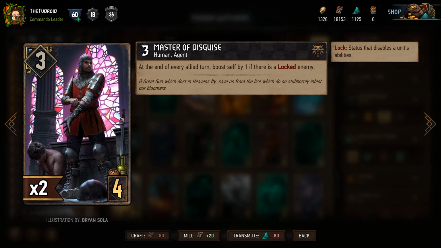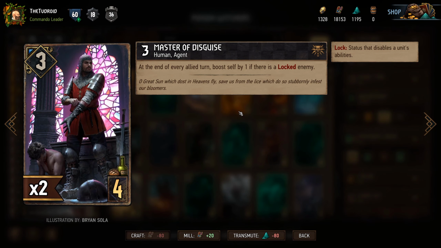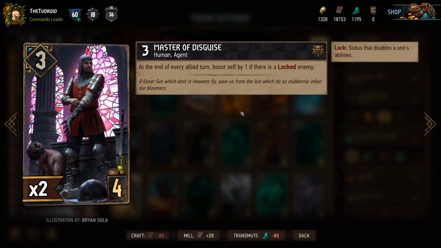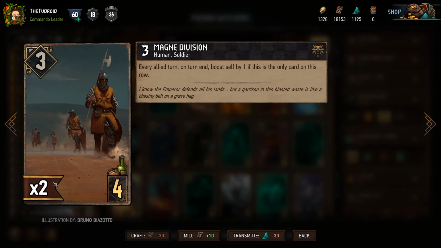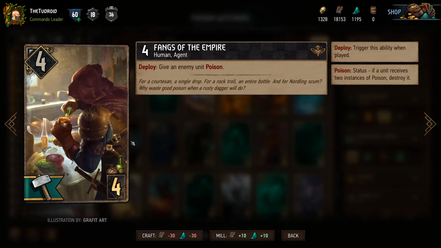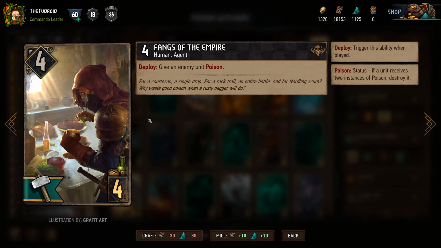The Master of Disguise, which is a really good card, has great potential, especially with this card here. Master of Disguise, of course, whenever there's a locked enemy at the end of your turn, it boosts itself by 1. So it starts as a 3, and for only a 4 provision card, it's really good because it has great potential. For Magnet Division, 2 of those as well, just for that little bit of, once again, really good potential, and the 4 provision.